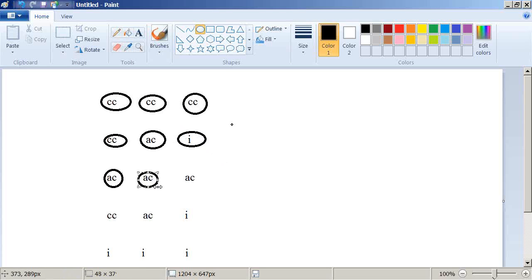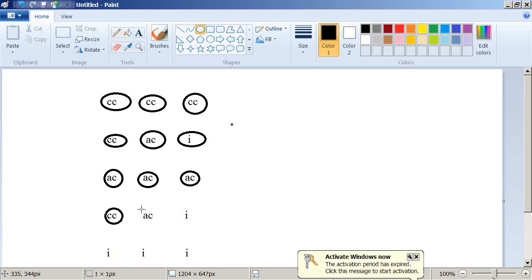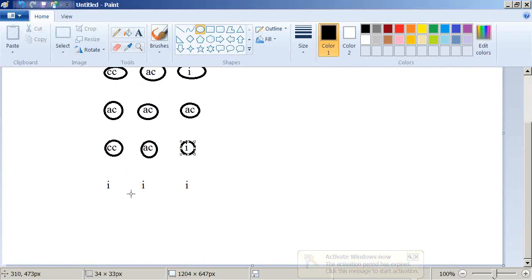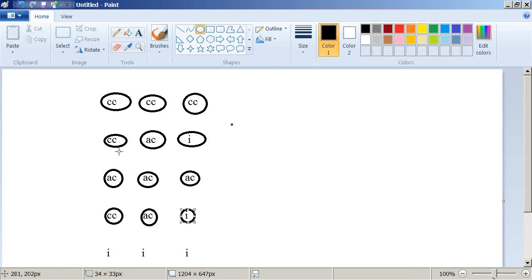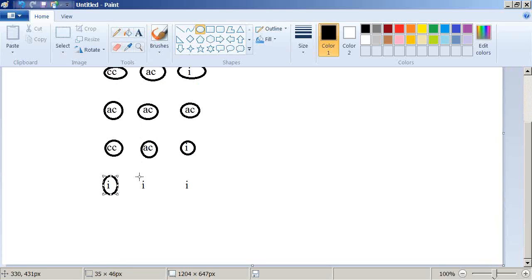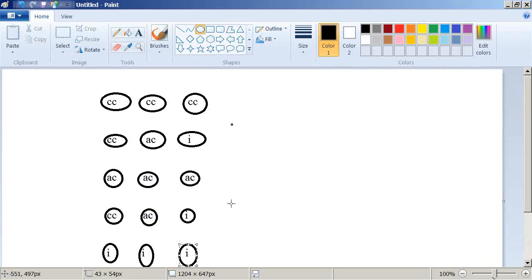Abstract class, abstract class, abstract class, concrete class, abstract class, interface. 1, 2, 3, 4. One more is missing. Where is that? Somewhere something is missing.